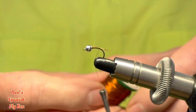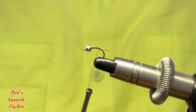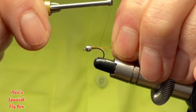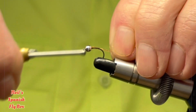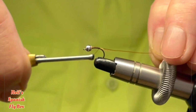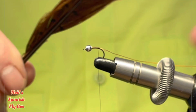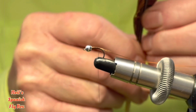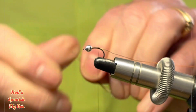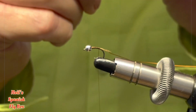And there is a rib, a copper rib, and this is a medium thick copper wire, and really it doesn't matter what thickness you use. Just break a piece off. It's a question of a little bit of flash and keeping the pheasant tail in place. So I'll just bind that down, like so. Right, pheasant tail fibres. Probably not more than 3. So I should just take 3 off. Tear them off, and I'm going to trim up the tips and tie those in.